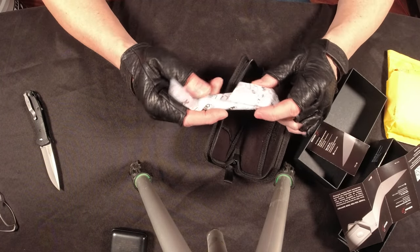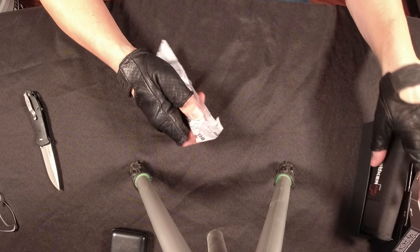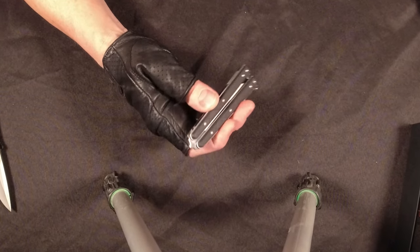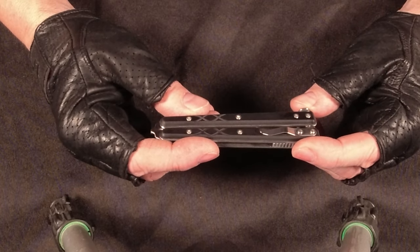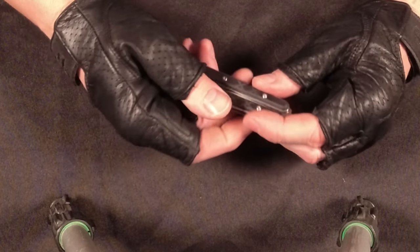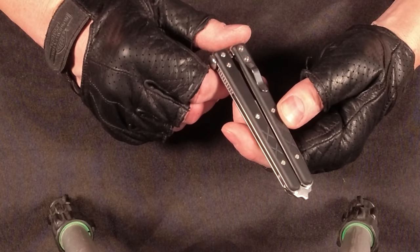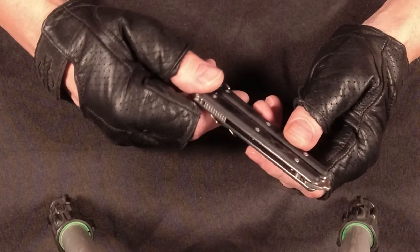It comes all wrapped up — that's really nice. This knife is the Boker Plus small version; there are different versions of this knife. I picked this one because I can actually carry it concealed here in Colorado. The maximum blade length for concealed carry in Colorado is three and a half inches, and this supposedly has a blade length of 3.49 inches. It's like this one was designed to carry concealed here in Colorado.